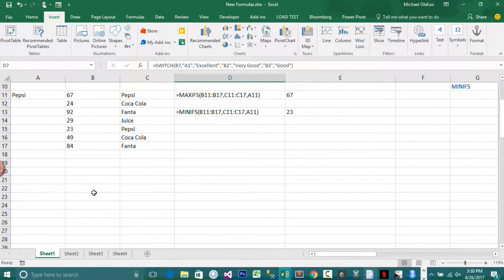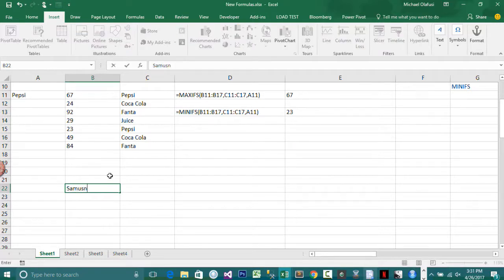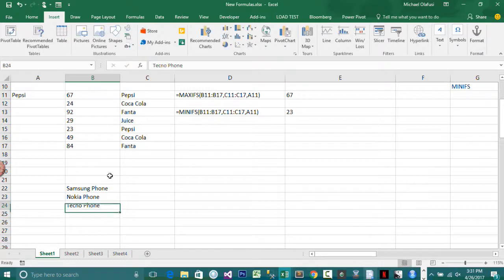Let's see, we have a Samsung phone, maybe we have a Nokia phone, and let's use one more, a Techno phone. And each of these products has different things about them, right?